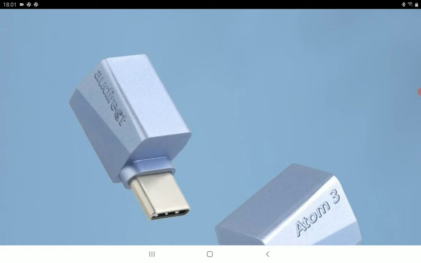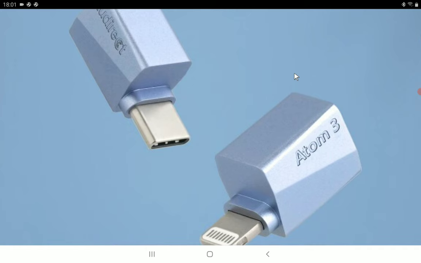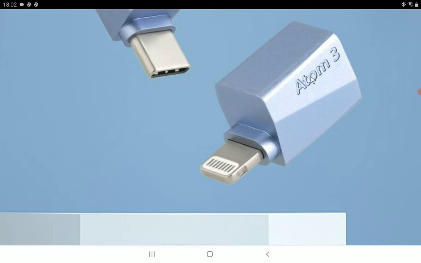It's going to have a decent amount of power output. You're looking at 62 milliwatts that it's going to be able to dish out. In terms of the impedance, it supports high impedance of up to 60 ohms. So if you have in-ear monitors or headphones that go up to 60 ohms, it's going to work well with it as well. It has a Panasonic thin film capacitor.